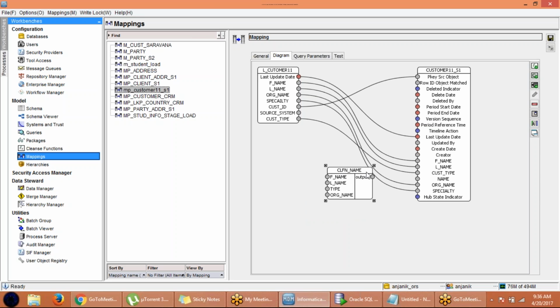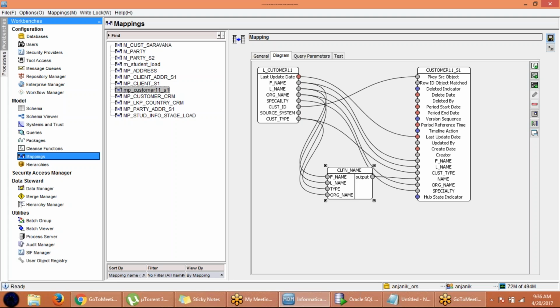so that you will be sure which field should be mapped to which. First one is first name, so take first name here. Then you have last name, take last name here. Then you have customer type, take customer type to the type, and organization name to organization name. Okay, and the output of this should go to the name field. Okay, and just save it.